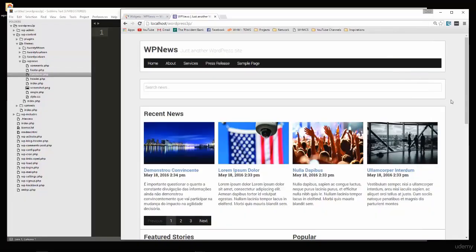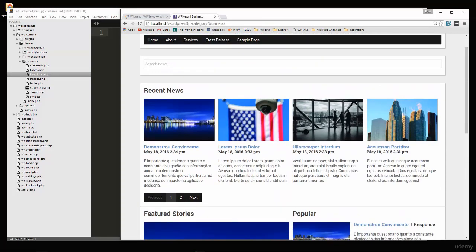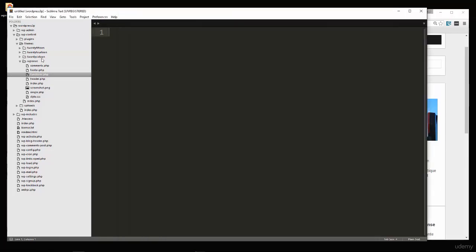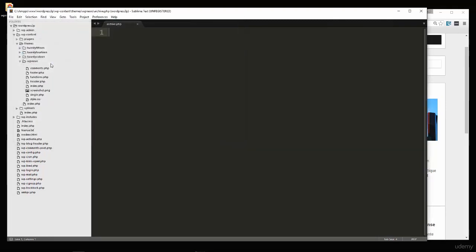Alright, so what we're going to be doing now is we want to work on the archived page, because if we click one of these categories, it's going to look like this, which isn't what we want. So let's create a new file and call it archive.php.